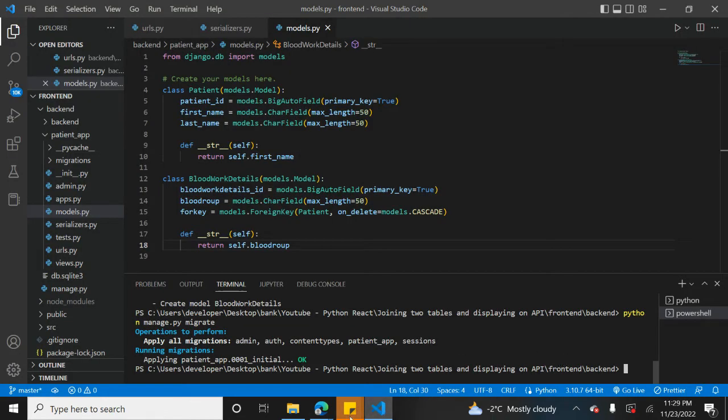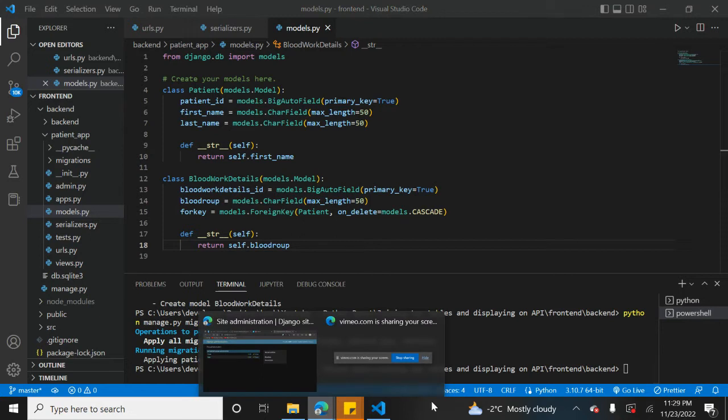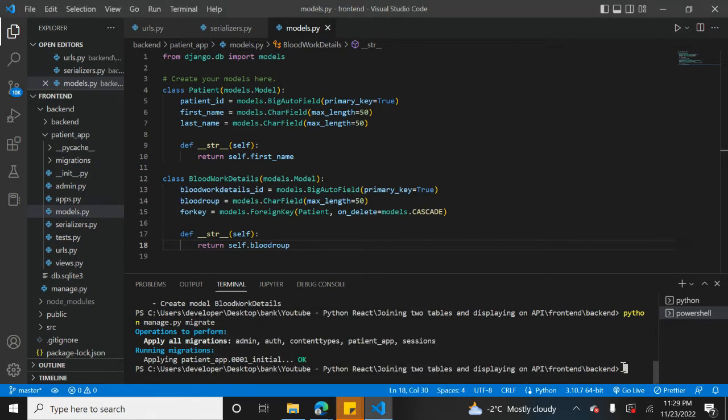To get this admin panel, you need to create a superuser. The command will be something like this: manage.py createsuperuser.